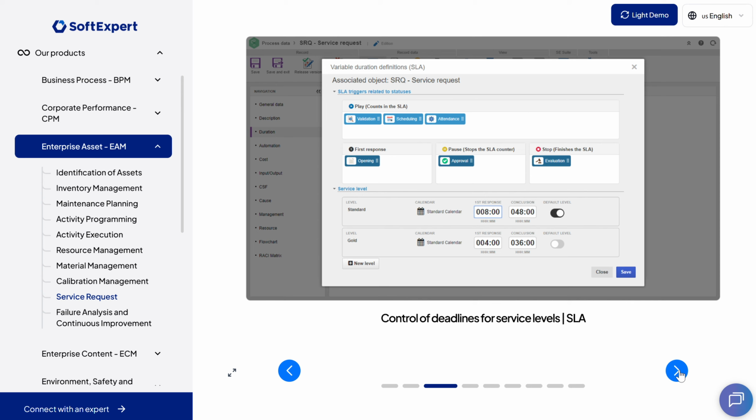Control of deadlines for service levels and SLAs. We can define any service request that comes into the maintenance team. We can define an SLA depending upon the severity of that service request, and we can identify any service requests that are exceeding their SLA and track the performance of the maintenance team.